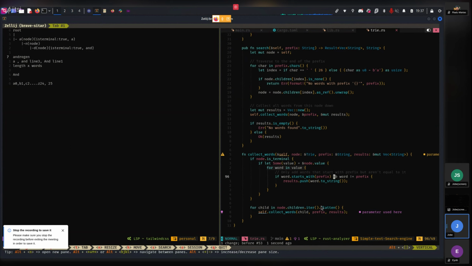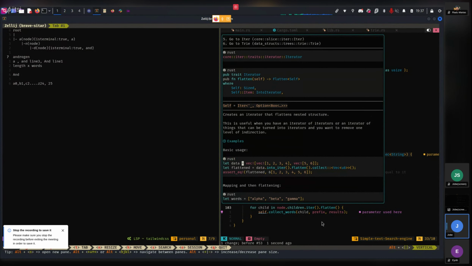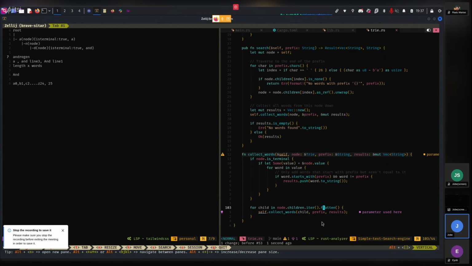We push it there. So I used a flatten over here. The flatten method is used to flatten recursive or nested structures. So we have a vector over here, and when we flatten it, that helps me collect the words for each and every item without having to traverse every single thing.